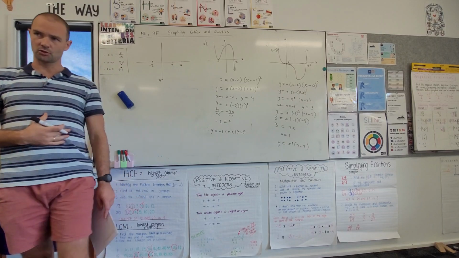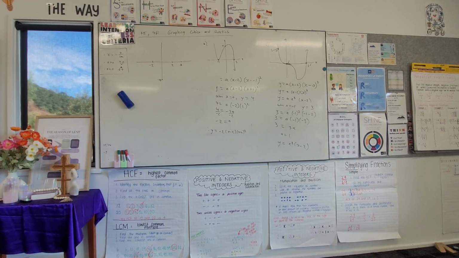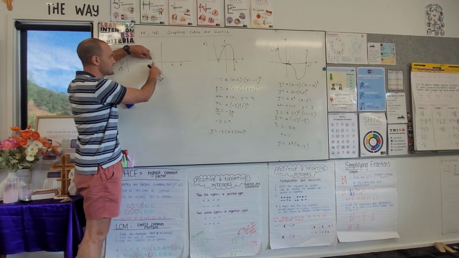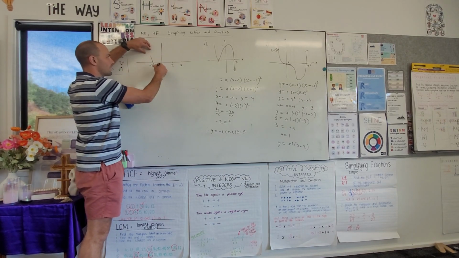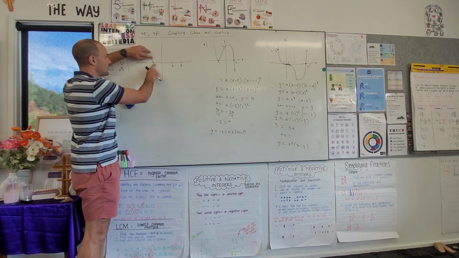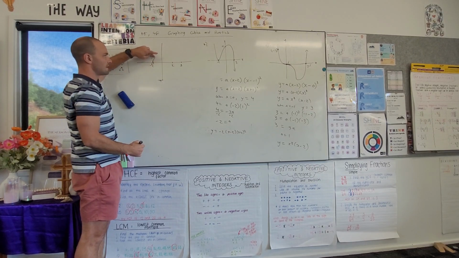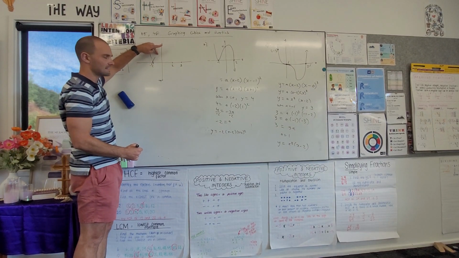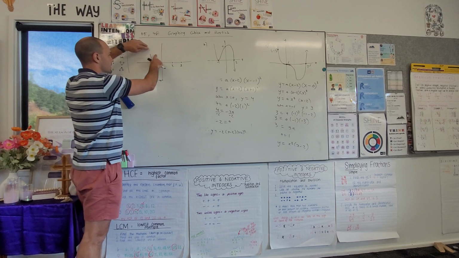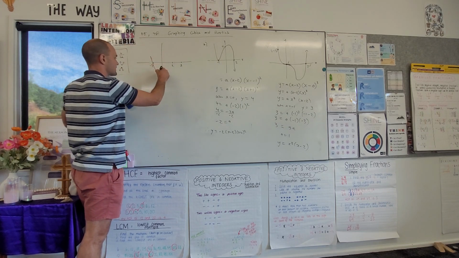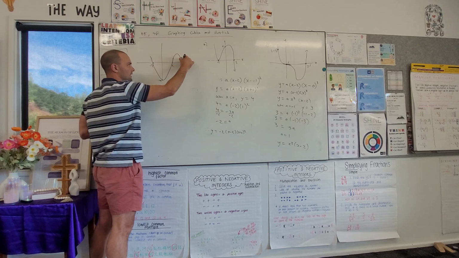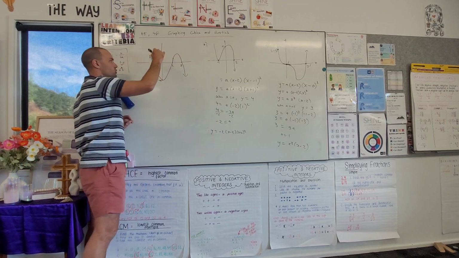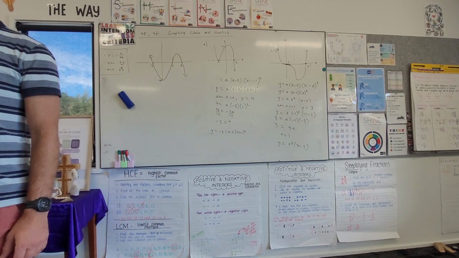So all we have to do is find an equation that has those features. If it cuts the x-axis here and passes through this point, it has to go like this. It can't go like that because then it's not going to have a y-intercept unless it cuts it down there again. It has to have this shape. It has to come down here, cuts there, comes up here, and then we know it cuts there again. So this is the shape that it has.